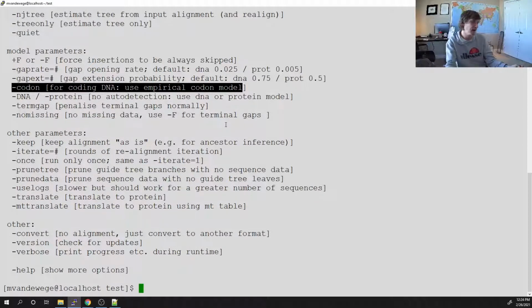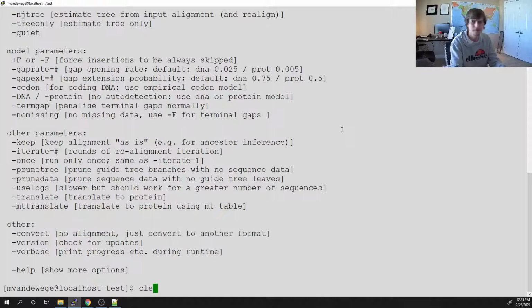It will inherently do what a codon alignment is: translate my DNA to amino acids, align my amino acids, and then plot my DNA, my codons, on that amino acid scaffolding. That's effectively what a codon alignment does. Very nice and handy.